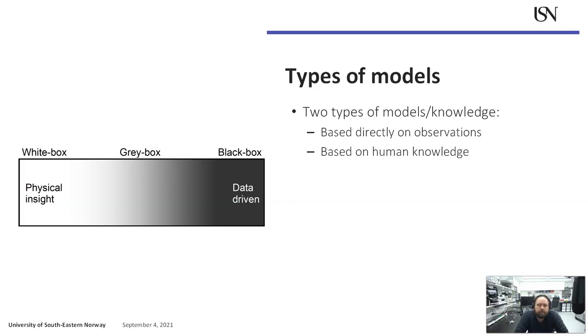This is perhaps the most typical model encountered in engineering fields. And it's interesting to discuss those models as a comparison to what comes next. Because I think it's clear that those models, described by an expert in the field using physics and mathematics, are clearly a type of description of knowledge. I think you can argue that a model describing a process represents knowledge of that process. And it highlights this idea that models are descriptions of knowledge. But the white box model is based on physical insight. It's based on human knowledge.